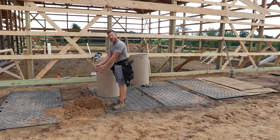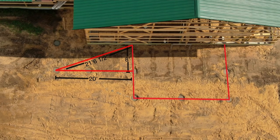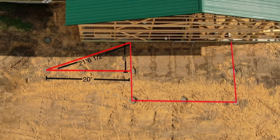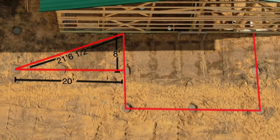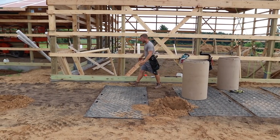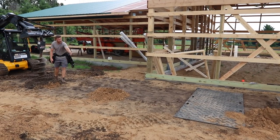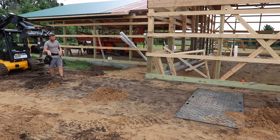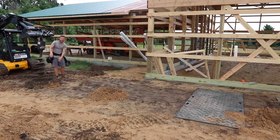So we just made a nice 8 foot dimension off the wall in line with this edge of the building and pulled a 20 foot dimension back to that corner and came off of this guy, which is the edge of this line, with a diagonal. So once again, we're making another square. It's actually a rectangle, but you get my point, to basically pull off and get a square point right here using this dimension of 20 foot and then this dimension here, which I don't remember off the top of my head. Once this point was made, we're able to come over here, measure off our building 8 foot, and draw a line to this to double check.